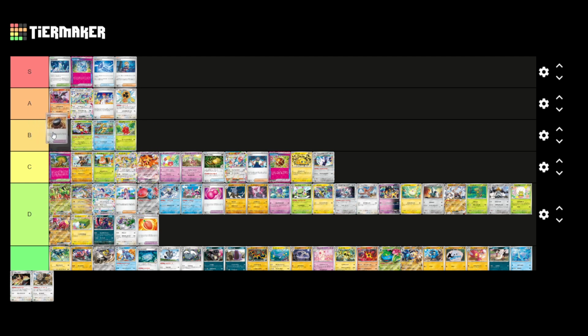I'm trying to think of my top 10 and what I had. I think Galvantula EX might have been there. It's not great. It's okay. Yeah, no, I think this is fine. Gravity Stone, increasing retreat cost is kind of fun. I think it's a very good control card and just general disruption card.